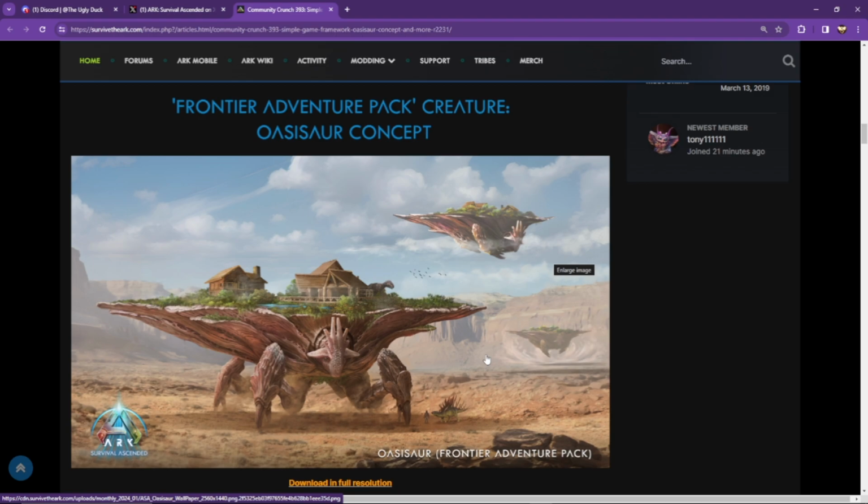I am so interested in this thing. Look at the dude standing right here, how big he is compared to this thing. Oh my God. And then how does it fly? I don't know. But I don't see no wings or anything. It just picks up its legs and puts them underneath it and just kind of antimatter gravity floats up there. I don't know. That is so cool, my God.